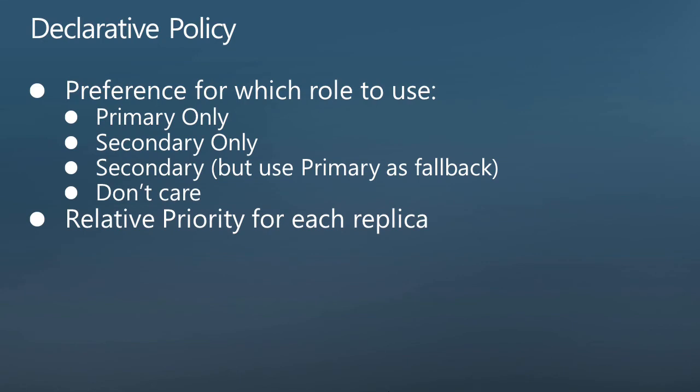And that leads us to the next level, which is what is used to either decide which of the secondaries to do a backup if you're using secondaries, or if you set it for don't care, we allow you to give a relative priority for each replica. So this is in the range of 0 to 100, with 100 being the most likely, the highest priority for doing backups. What you would use this for is, for example, if you have one machine that has extra hardware for storing backups, it's going to be more efficient if your backups run locally on that machine. So you might give that a much higher priority than the other nodes.